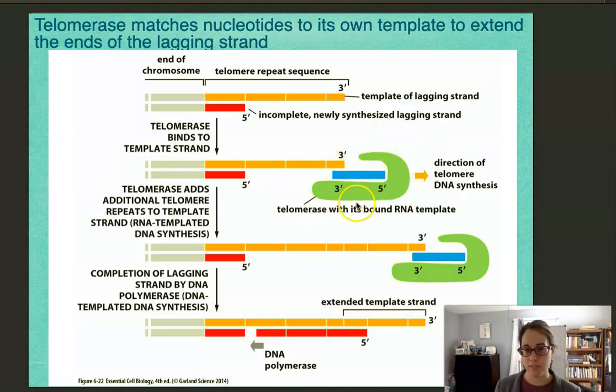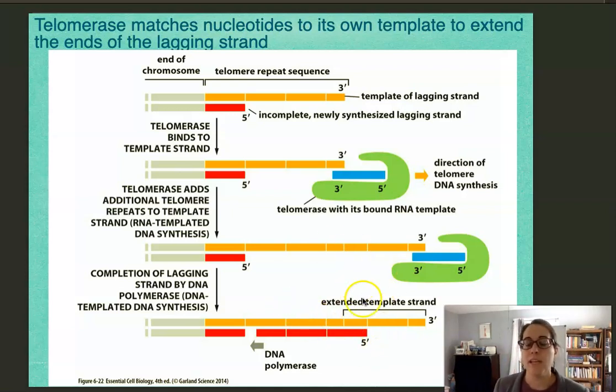So telomerase comes in, and again, it's extending the template strand. So it extends the template strand by matching nucleotides to its own little template here that it carries around, which is kind of crazy. I feel like it just doesn't obey any of the rules. It carries around its own template, says, I'm not going to follow a template strand, I'm going to use my own template and just add nucleotides. And then it goes and does it. And then we end up with an extended template strand with just these repeat sequences. And so this is just a couple of nucleotides where maybe we have ATG, ATG, ATG. That's what I mean by a repeat sequence.